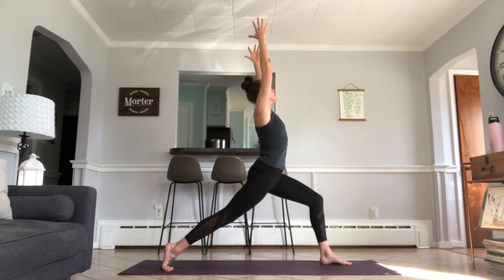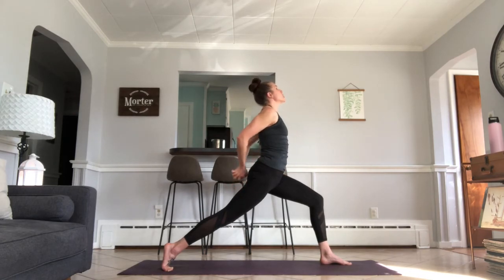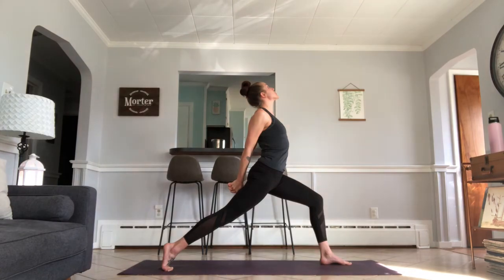Breathe out. Bring your hands behind your back. Clasp your hands, draw your knuckles down, and just open up your chest here. Broaden across your chest. Look up. Breathe in. Breathe out.